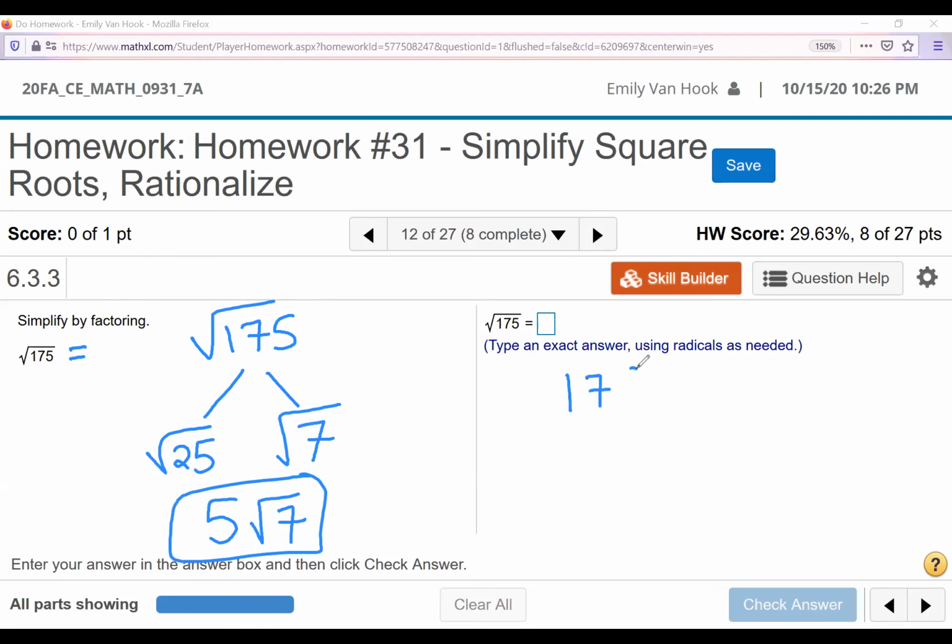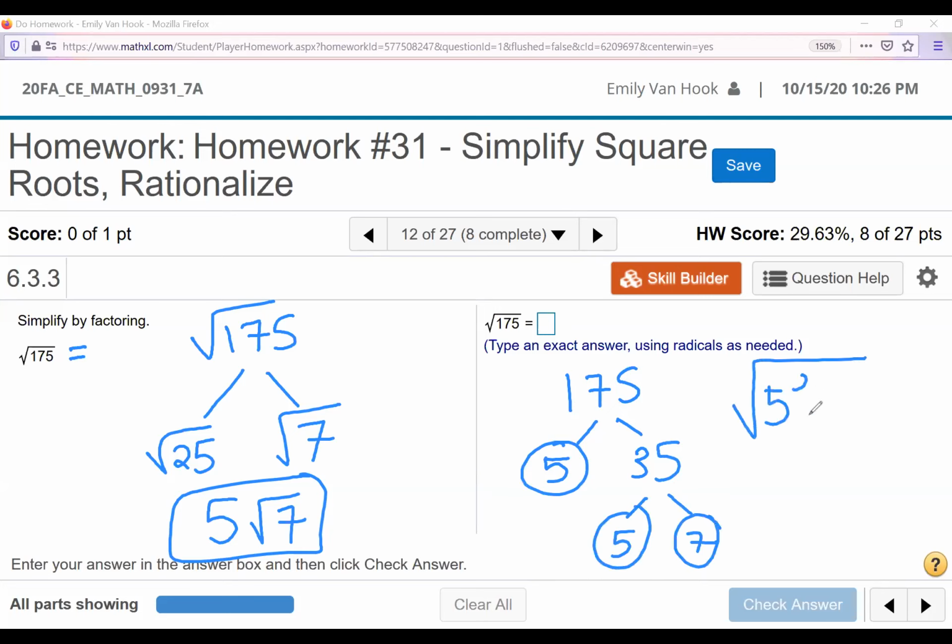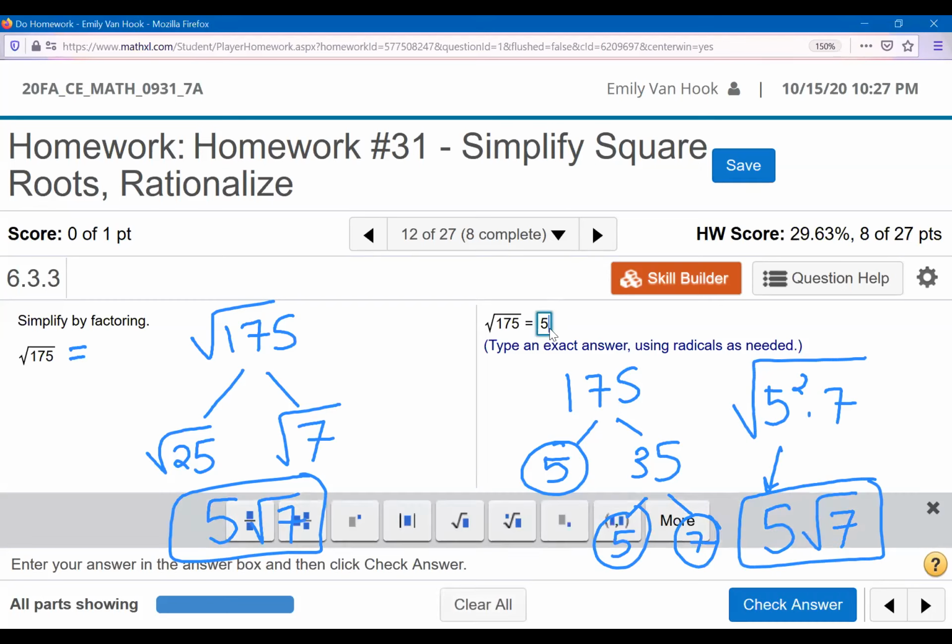If you did make a factor tree, maybe you would just divide by 5. Let's see. So here's an alternative way over here. So 175 divided by 5, that's 35. Break that down into 5 times 7. So your factors end up being 5 times 5 times 7. So that's the square root of 5 squared times 7. The square root of 5 squared is just 5 on the outside, and then the square root of 7 stays on the inside. So there you go. You kind of have 2 different ways of showing the work, just whatever works for you in that particular problem. All right, so 5 square root 7.